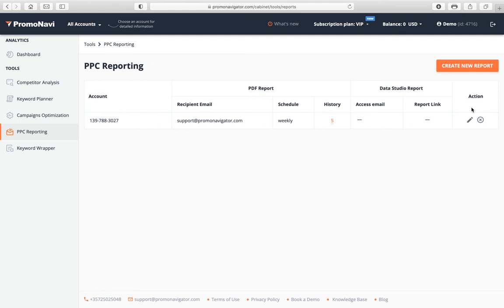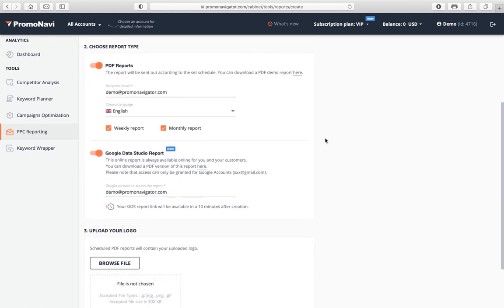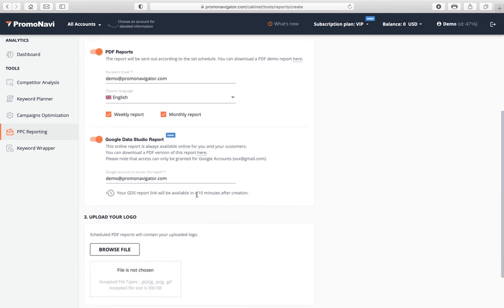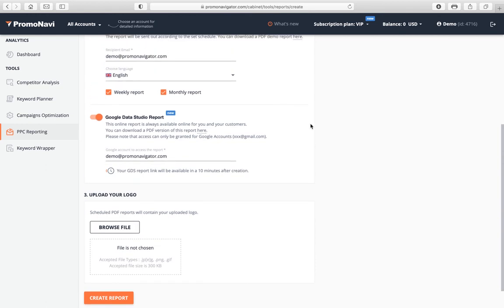The second reporting option includes the Google Ads reports for Data Studio. This is the most comprehensive GDS report in the market. You can be sure that all this PPC data is aggregated in one place, structured, visualized, and interactive. So let's have a look at it. To set up the report, just enter your Gmail address over here and click on Create Report, as I have shown previously. Please note that you can download your logo to use it in reports for your clients. Otherwise, the report contains the default GDS logo.